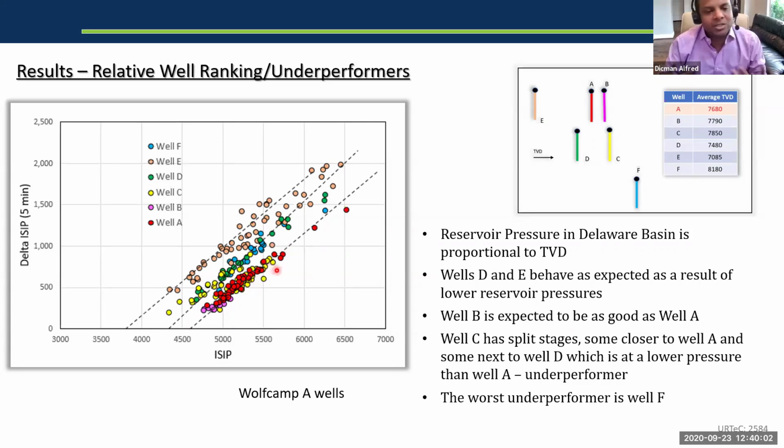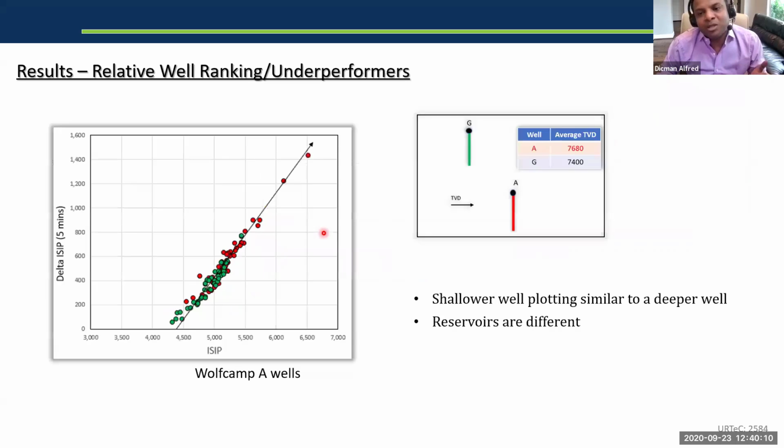Why can't I get this reservoir faster, the oil faster out of this? Okay, that's the advantage of knowing where your wells are plotting. So here's probably like a quiz for you. We start drilling another well, and we drilled it. Well G here, same as A is there. It's a shallower well. And here's the problem. It started plotting as good as well A.